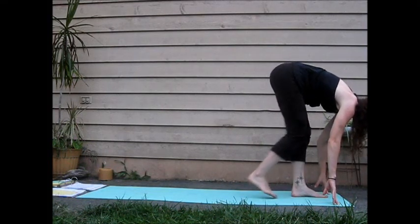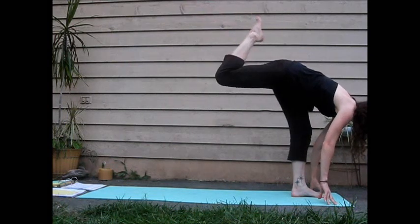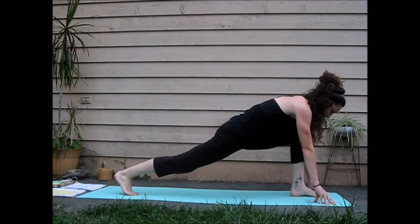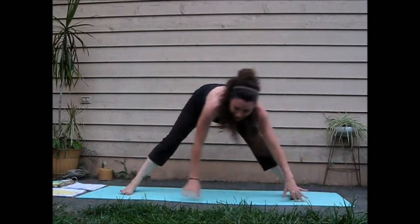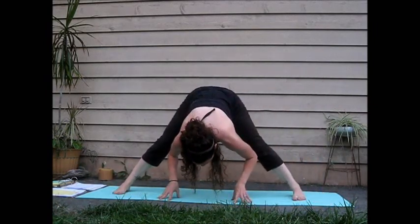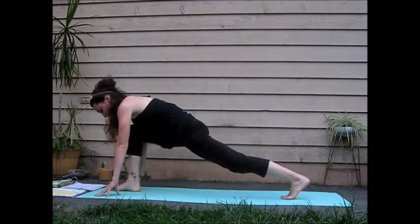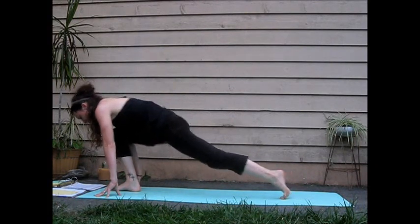So we're going to step the right leg up and slowly back. Take your exhale, walk around this side. Wide leg forward bend. Back around to the front of the mat. We walk the hands around. Frame the right foot. Shift your weight forward.